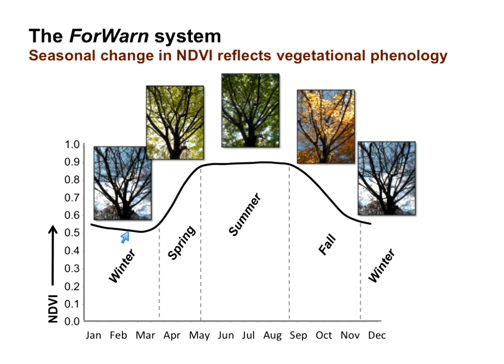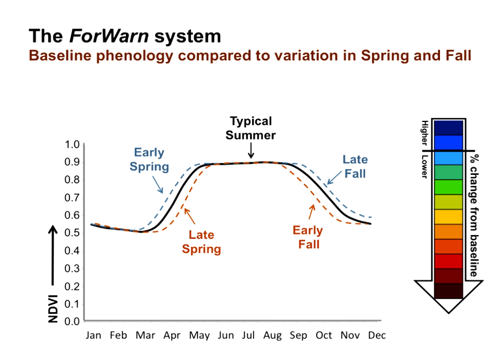Low NDVI in the winter, spring greens up quickly, you end up with a summer peak, and fall and winter drops down. Now, when we talk about change in greenness with respect to what we expect it to be from some normal phenology profile, if spring's unusually early, according to this color gradient, it's going to have more greenness, and so we're going to display it as blue. It's bluer than normal, meaning it's greener than normal.